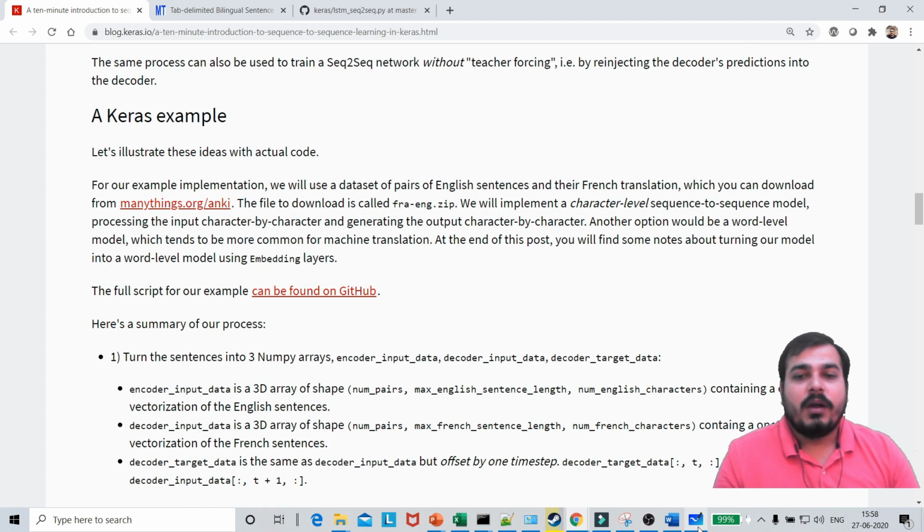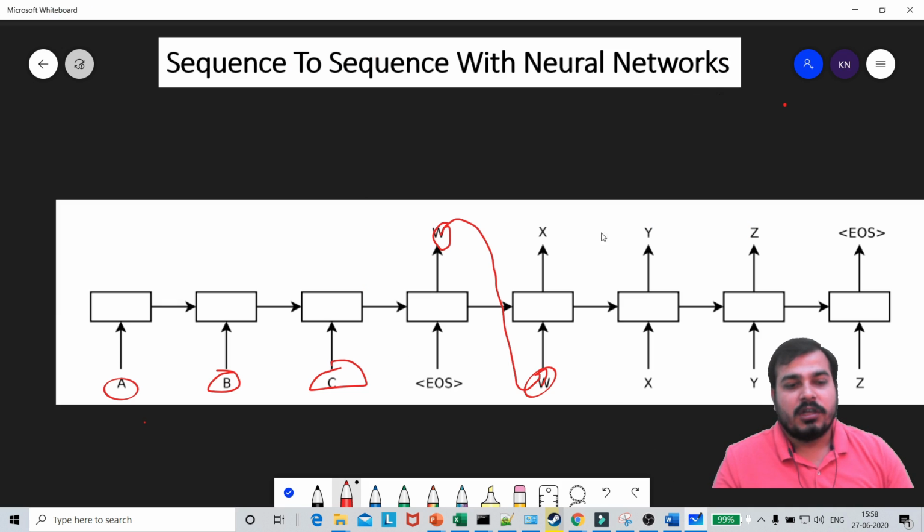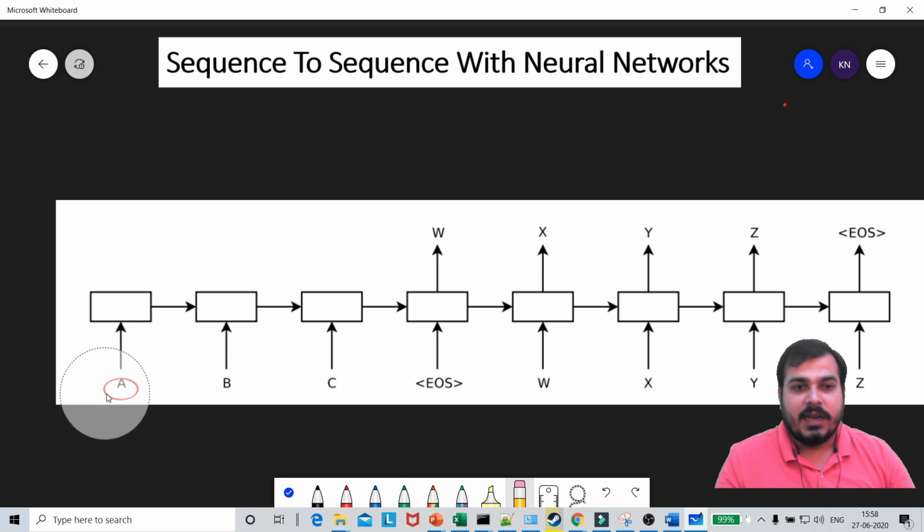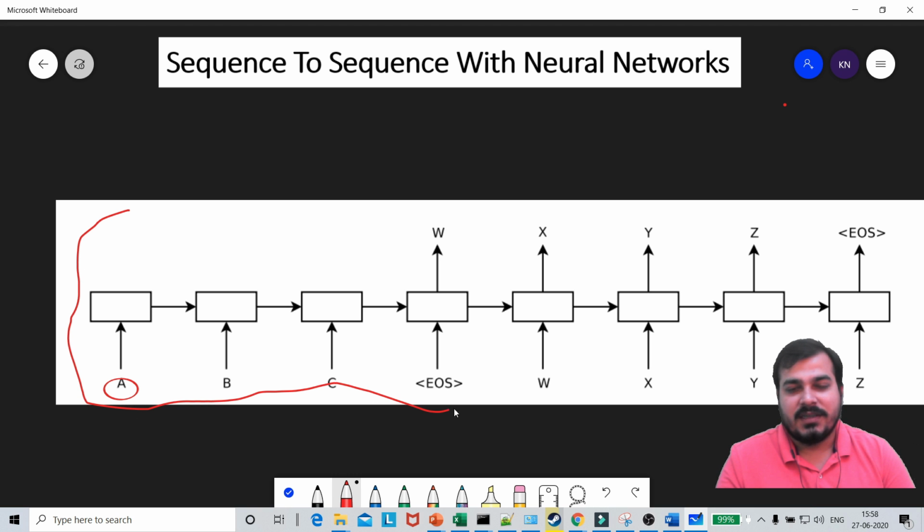Now, let me just go to the architecture and make you understand what all things we have to actually do. Before that, I'm just going to quickly rub this all so that I'll be able to explain everything. Now, fine, let's go ahead and try to understand this. Remember guys, if you have seen my encoders and decoders video or sequence to sequence learning, there are two main important components. One is the encoder. So this is basically my encoder. The other one is basically called the decoder.